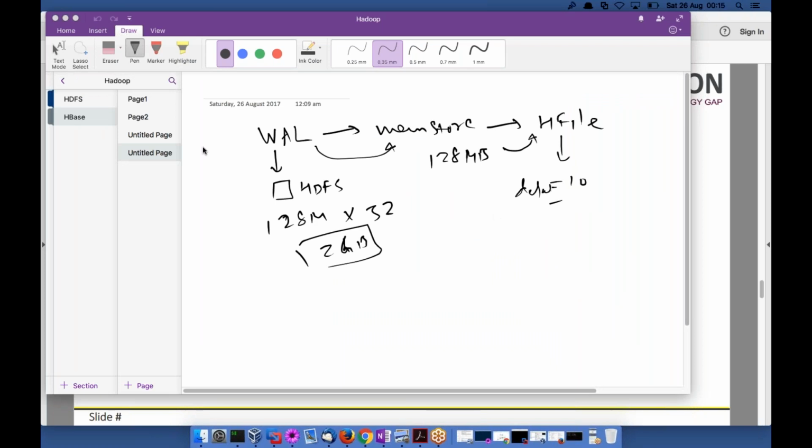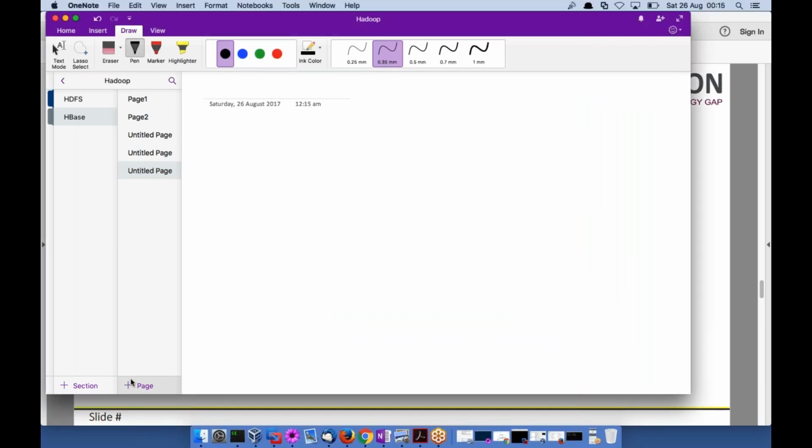The question which came up was how HBase is able to do random read write although it is sitting on HDFS, which is a sequential file system. Let's say a client comes and says I want to know about row 4 of table A. It will go and ask the meta table. How will it know about the meta table? From Zookeeper.